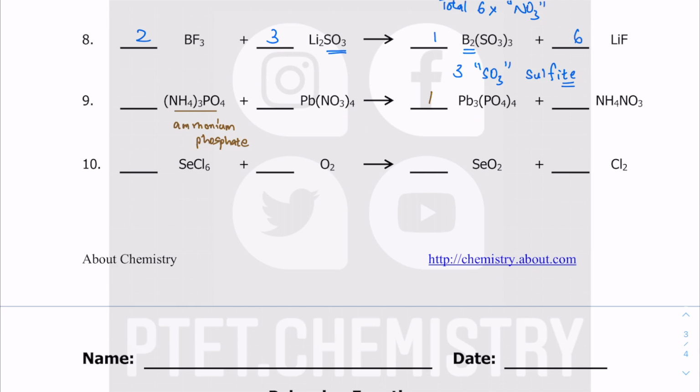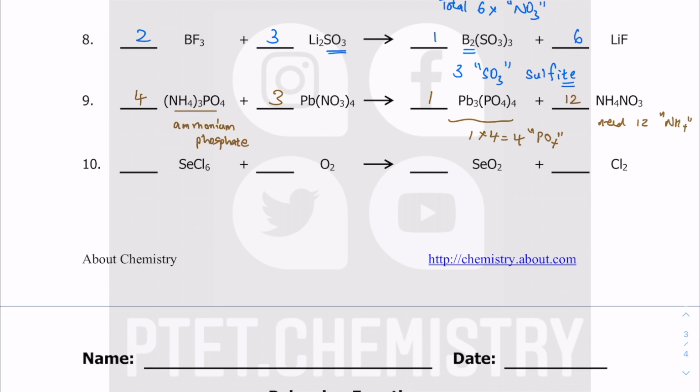Then I will have 3 of the PB. So I need 3 times 1 of the PB. And then I will need 1 times 4 equal to 4 of the PO4. So yeah, I think this will look better. I need 4 of the PO4. I will need 4 times 3, which is 12 of the NH4. We need 12 of the NH4, which is the NH4 plus actually, so 12 of it.